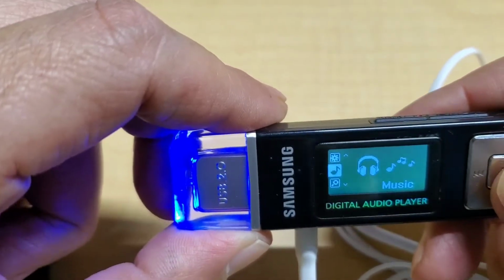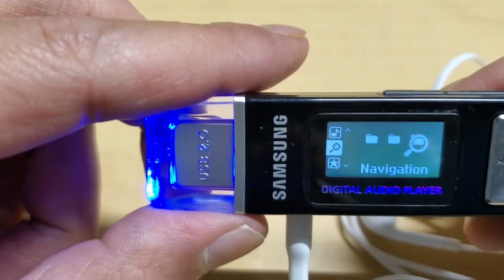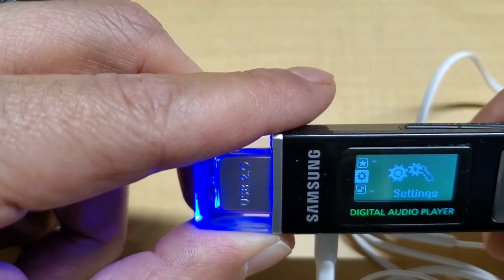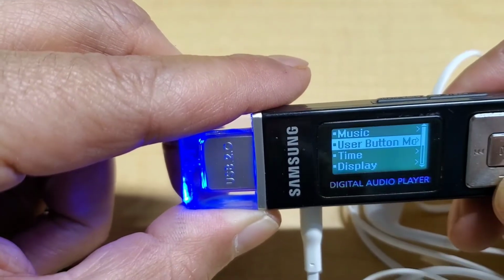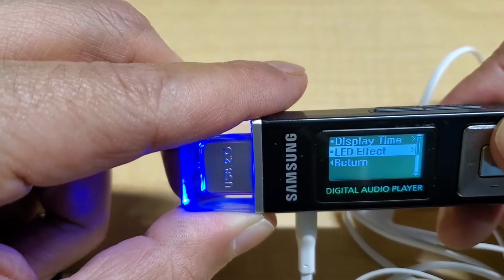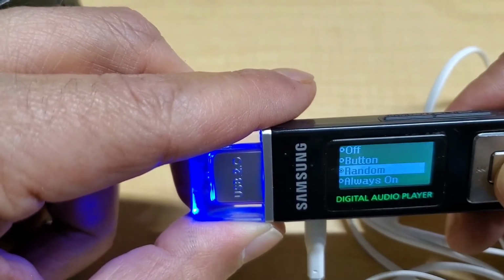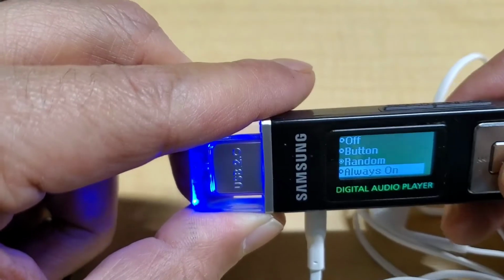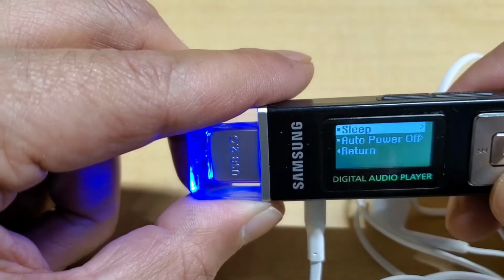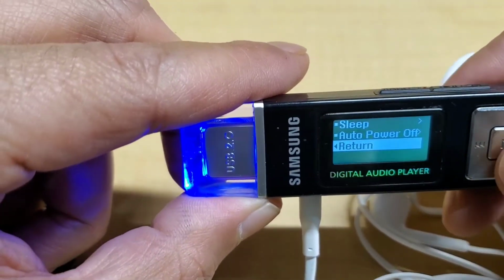Next, let's select this music. Oh yeah, there's a setting here. If you go to settings, select setting, user, time, and so on. There's a time display. Let's go to display. Display time, display effect, LED effect, random, always on. So I just say always on, and now return. And time, here you can see, set up a time, auto power off. Now returning again.